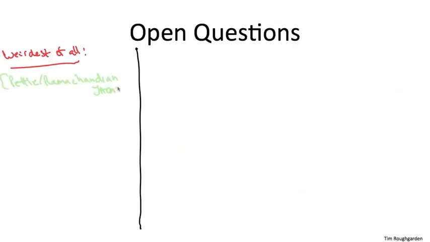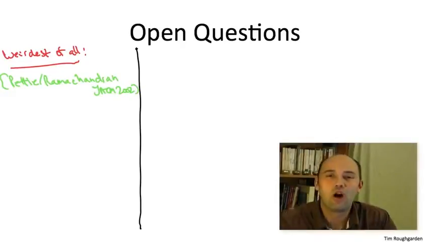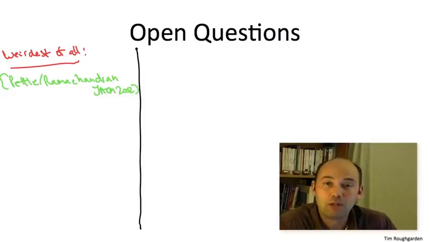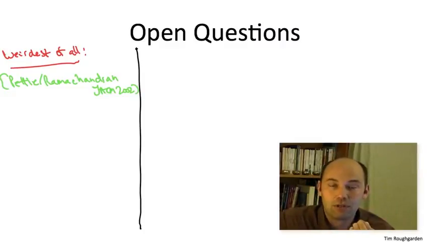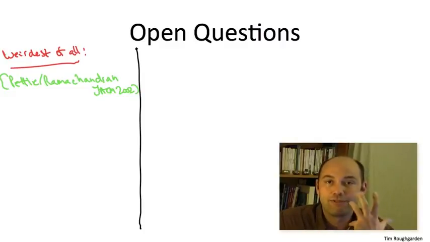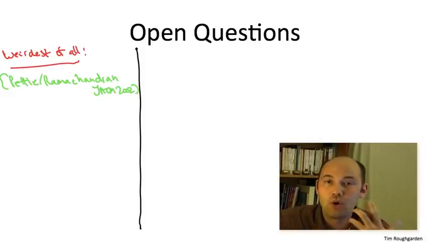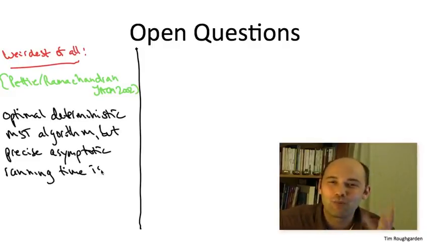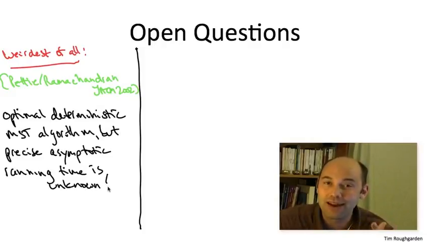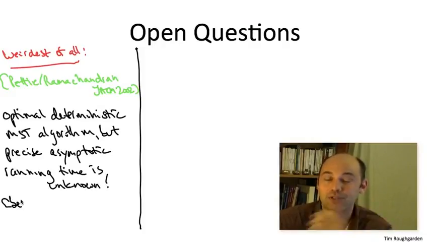So check out the following result of Pettie and Ramachandran. They, in a sense, solved the deterministic minimum cost spanning tree problem by exhibiting an algorithm whose time complexity is optimal. So they gave an algorithm and they gave a proof, just in the spirit of what we did for sorting, they gave a proof that no algorithm could have running time asymptotically better than theirs. But what they didn't do is explicitly evaluate what the time complexity of their algorithm is. So they managed to prove optimality without actually evaluating exactly what its running time is.